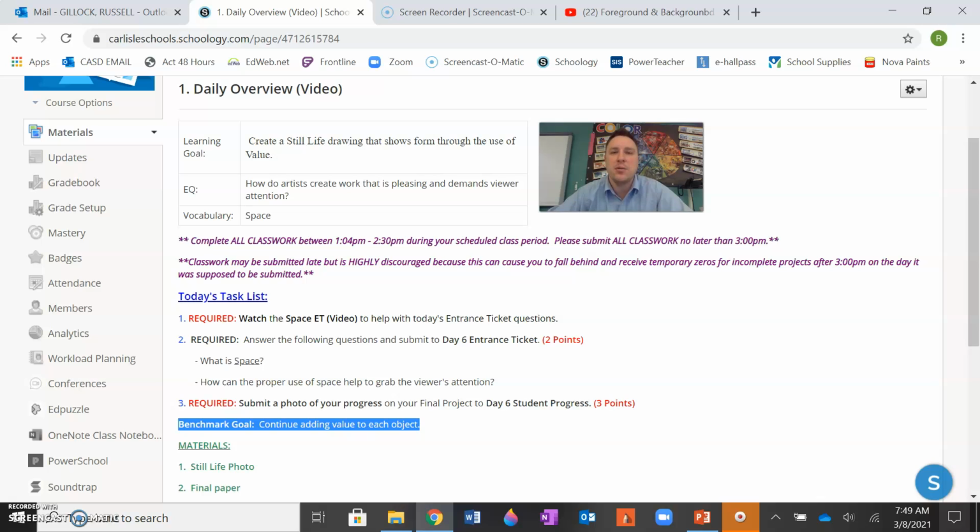To get the best grade possible, please make sure you're paying very close attention to the light and shadow on each object and using your photograph as a reference to see where the light and shadows are on each object. And make sure that you have the whole range of the bright white to the light gray, the medium gray, the dark gray, and the black. Make sure you have the whole range. Every object should have all 5 of those different tints and shades on them, and really any shades in between.